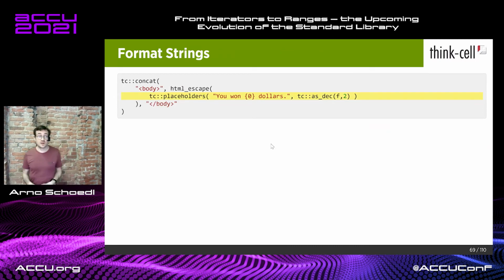Okay, another thing we probably want is placeholders, right? So if you want to say, well, it's curly braces 0, this is where I want to format my number into, and that's also pretty unifying, because this TC placeholders is not going to be terribly smart. It doesn't do any formatting itself. All it really does is it takes a literal, typically, or string, and it does replacement, and it replaces these placeholders with, again, ranges.